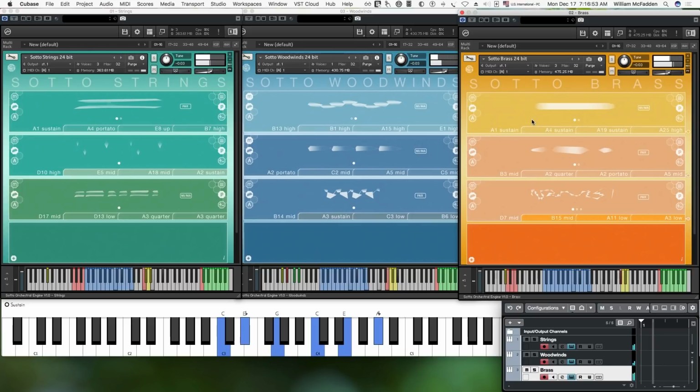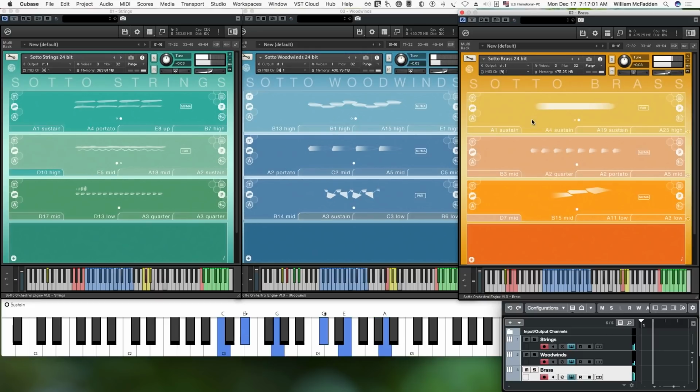And then if I want, I can change the strings, then hit A4 and change the brass. So you can do these in any order that you want.